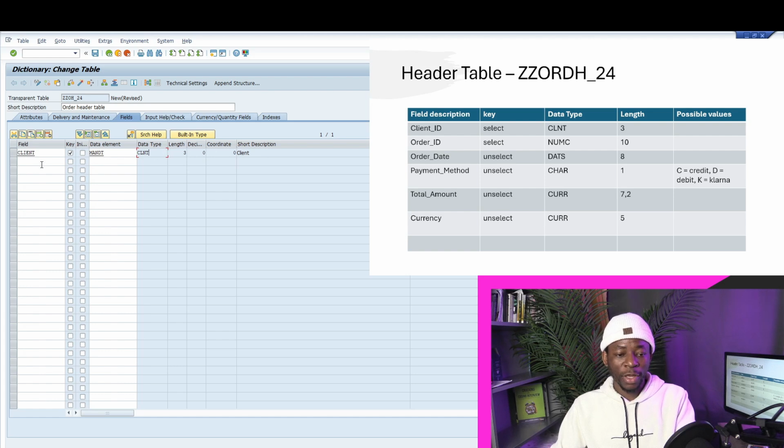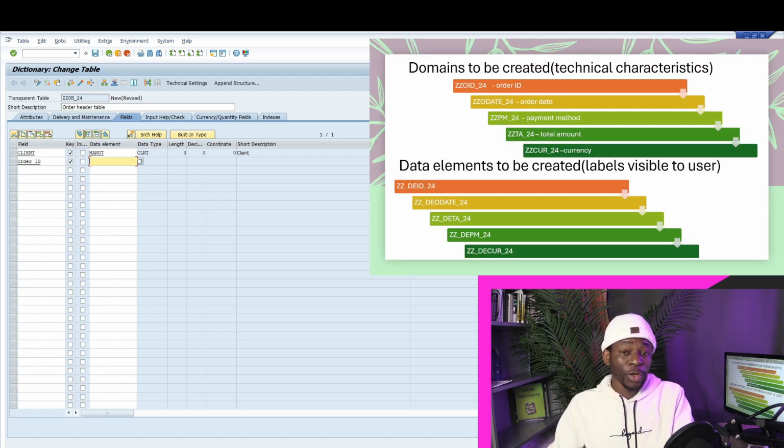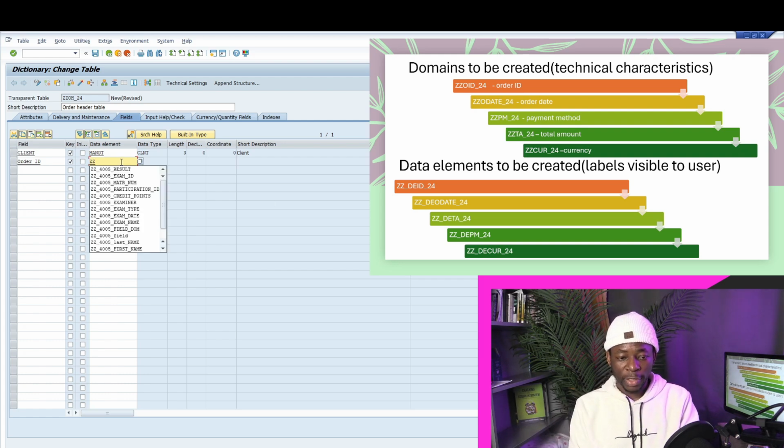The second field that I want to create, if you check back at the table, is the order ID. You can see order ID, and this is also a primary key. You select it, I will explain these fields later. And then what is the data type for the order ID? Remember, the data type was ZZ order ID underscore 24.